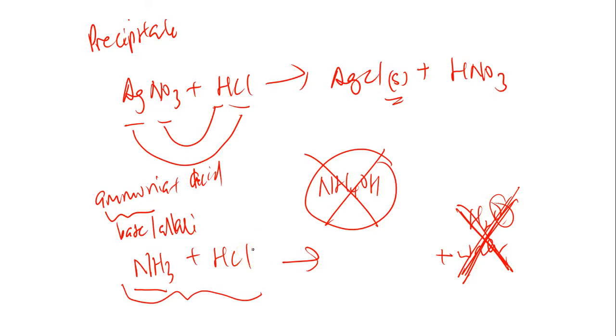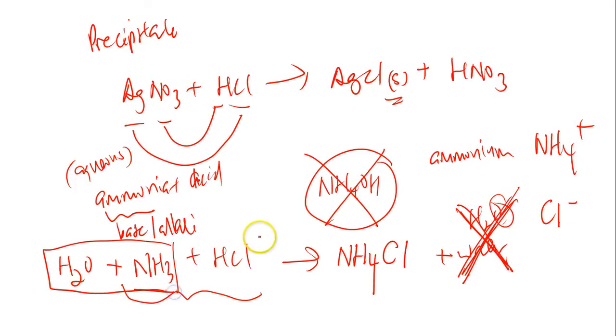NH3 plus HCl, we just put everything together. Ammonia plus acid will give us an ammonium compound. Ammonium is NH4+. So the ammonium compound here is NH4Cl. Cl is 1- charge, NH4 is 1+ charge, so 1 and 1 is balanced. So this is ammonia plus HCl giving us ammonium chloride. You might ask where does the water go, because doesn't ammonia look like it is in aqueous state in the lab? Yes, you are right. It is in aqueous state in the lab. In fact, it is actually ammonia and water together. So this is the alkali plus the acid giving us salt plus water. There's water on both sides, we cancel them away. So straight away, we can just simply write NH3 plus HCl giving us NH4Cl.